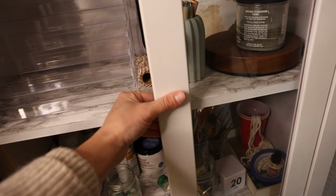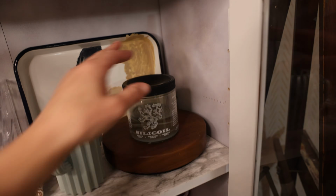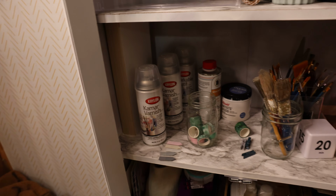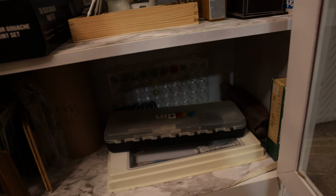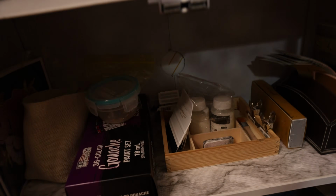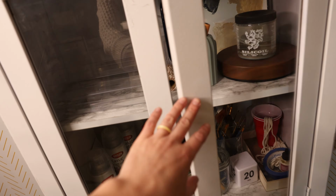In this cabinet I have just a bunch of random art supplies, like more paint palettes back here. It's a solution to wash out my oil paints. Down here I have varnish and workable fixative. It's the artist gesso, more paintbrushes, and more gouache. Art prints down there. Old watercolor palettes from back in college. More, let's see, charcoal and pencil supplies. Yeah, so just a bunch of random stuff that I don't actually get at often, except for probably the oil paint supplies.